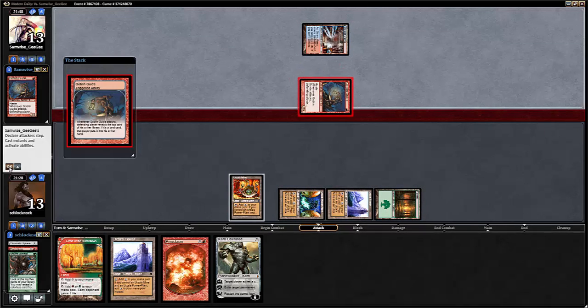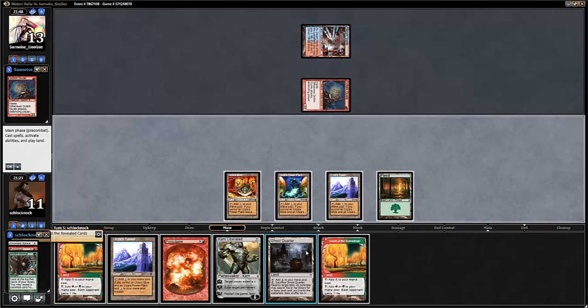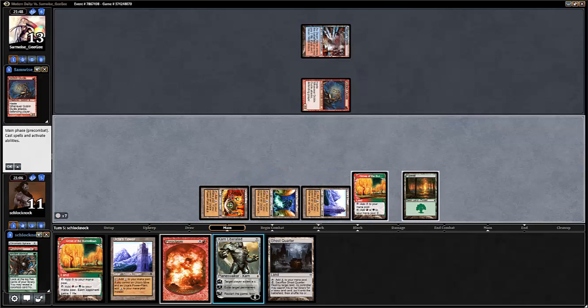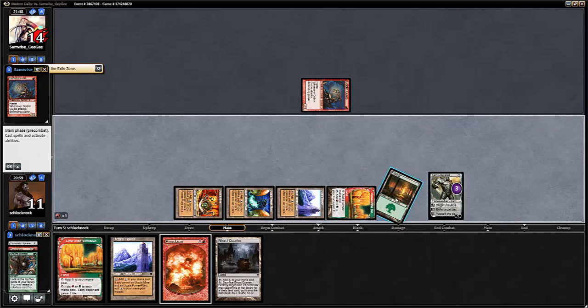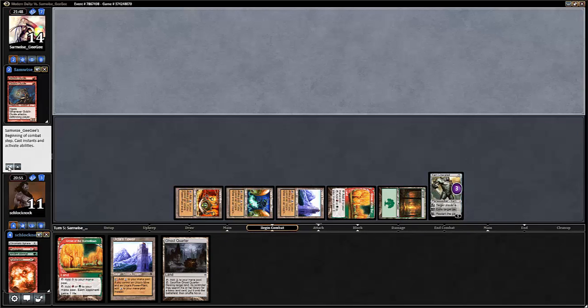Yep, another Goblin Guide. Sure. Ooh, Ghost Quarter. Okay. Question is, can I play both? I can. Well, let's just lock my opponent out, why don't we? Yeah, that sounds fine to me. Karn. Let's exile that. And Pyroclasm. Alright, can we get the flawless victory?